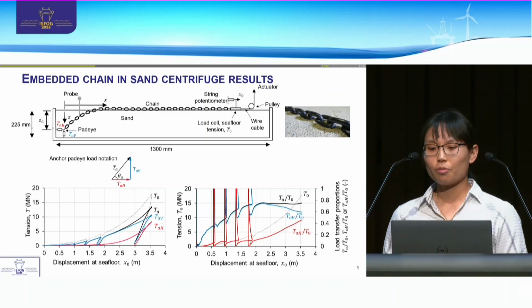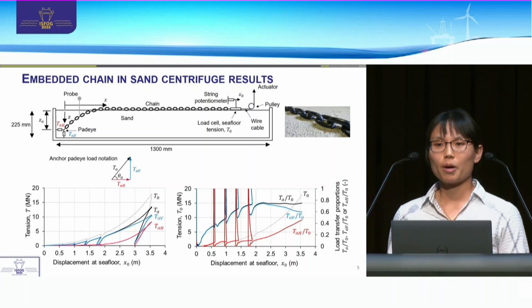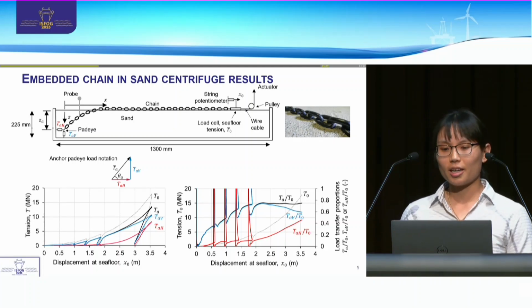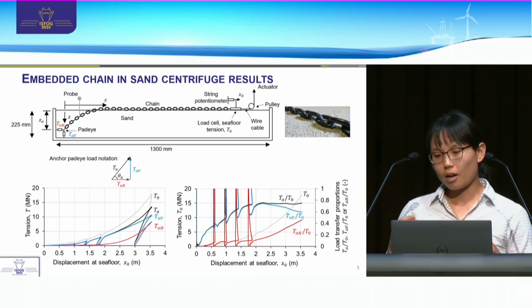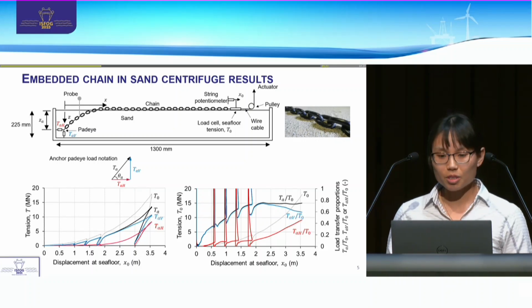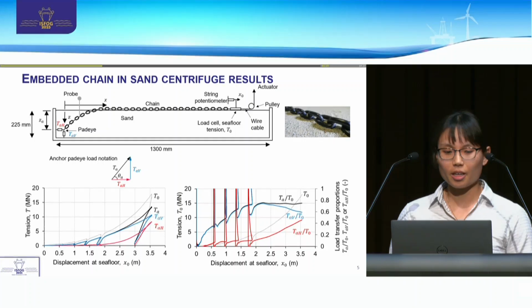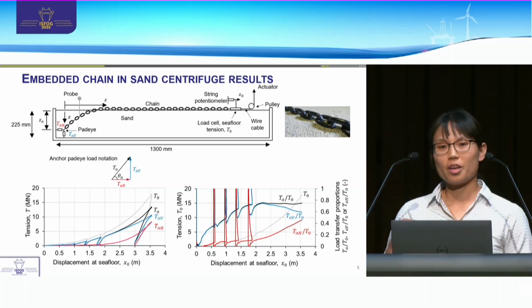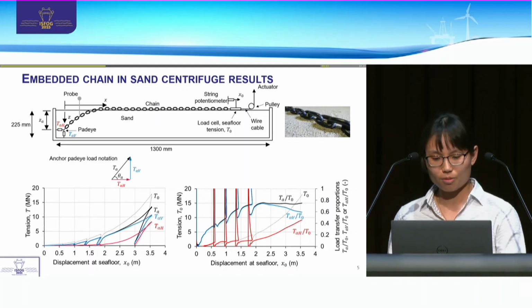And what you can see from these results is that initially the loading at the pad-eye point is quite vertically orientated, but as the chain is tensioned, cuts into the sand, a higher horizontal component then develops. You can also see the unloading-reloading loops in the data, and that's just from us spinning down the centrifuge to then measure the chain catenary profile.